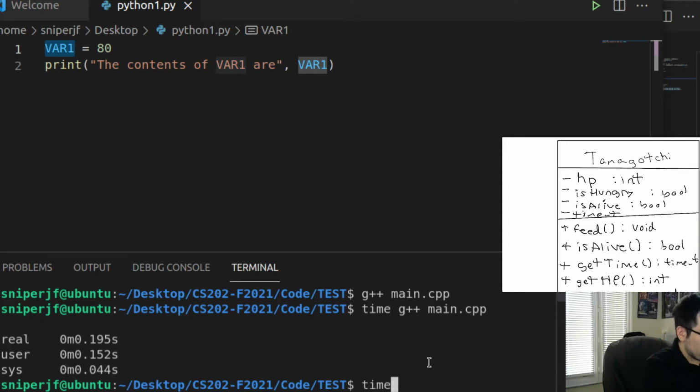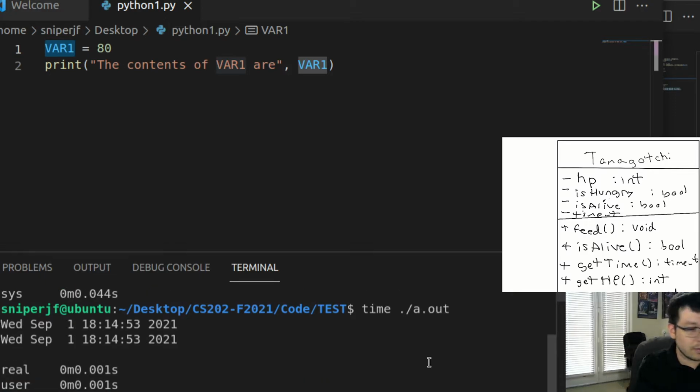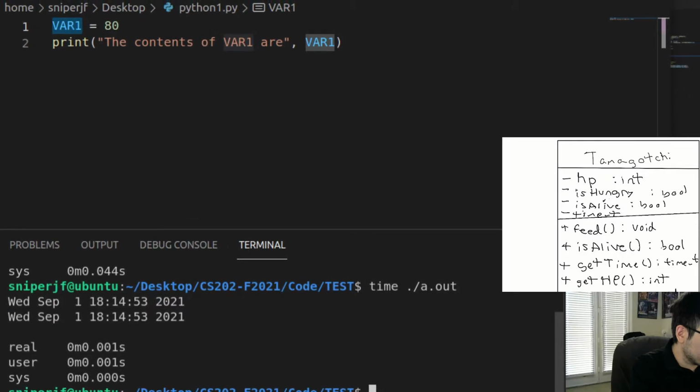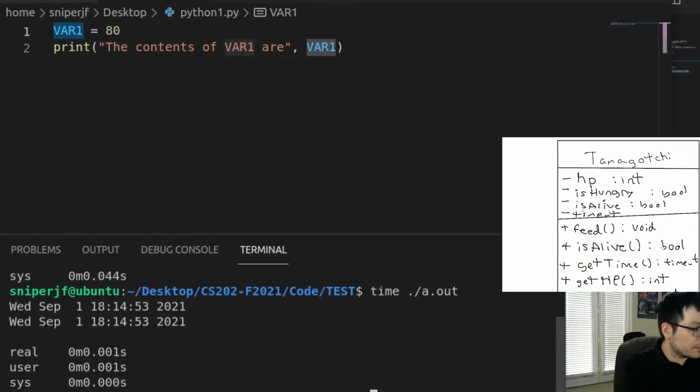And then of course I can also do it on the output to see how long a program takes to run. You can't see it there because it's off screen, but the system says literally 0 because it's so tiny it doesn't even take 0.001 of a second to run. Let me just show you so you can see that. I'm not lying to you. See that? So yeah, really fast. But don't code something that you can do by just adding time in front of it.